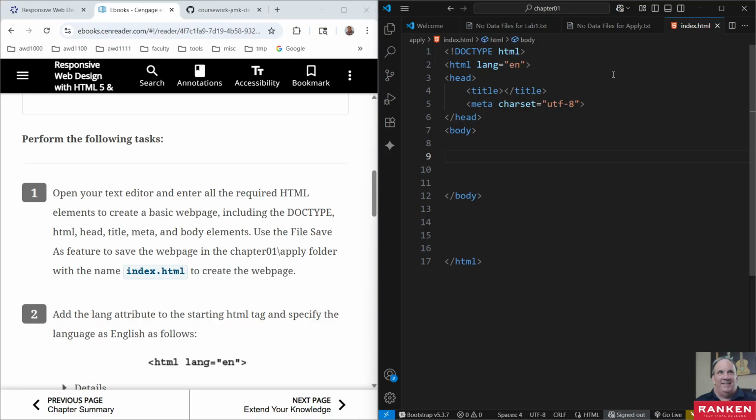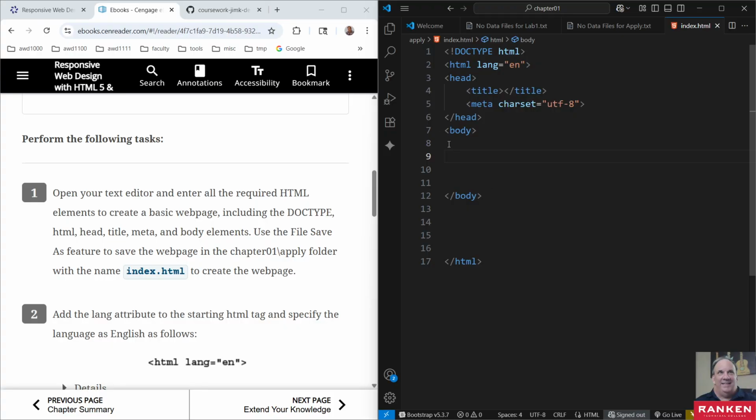It's kind of special information. It has a title and the metadata. Meta means data about data. So basically it's saying, hey, this is my character set, this is what I'm using. It works with the browser. It's not anything that a user is going to really care about or understand. So here's your body tag.